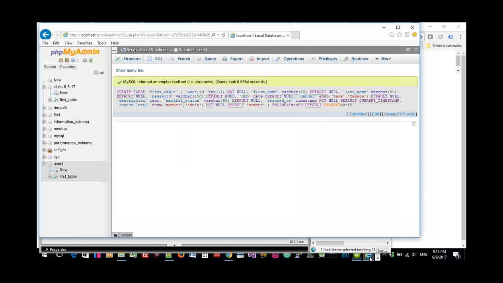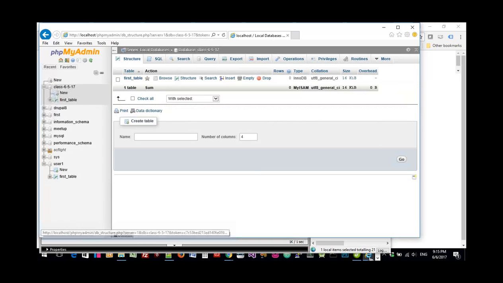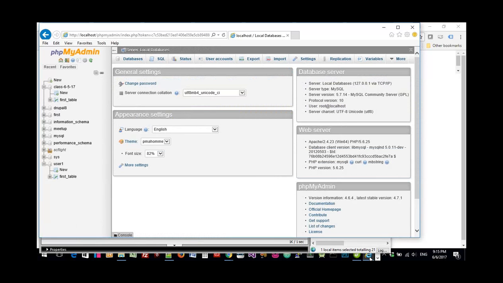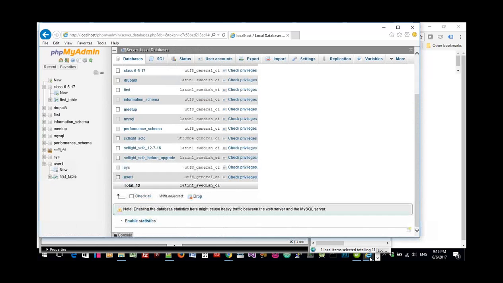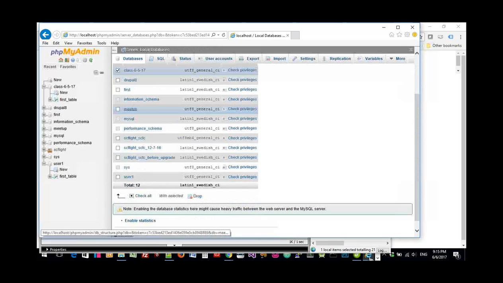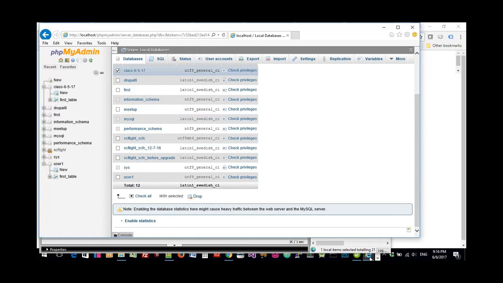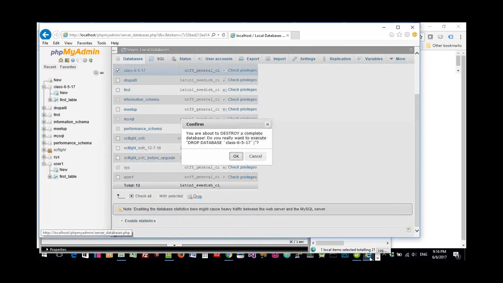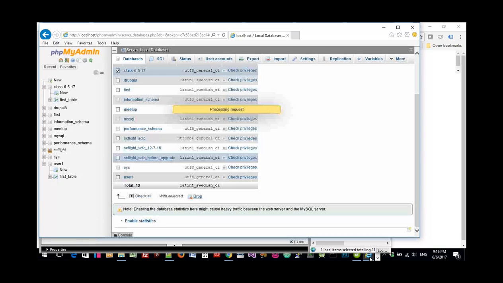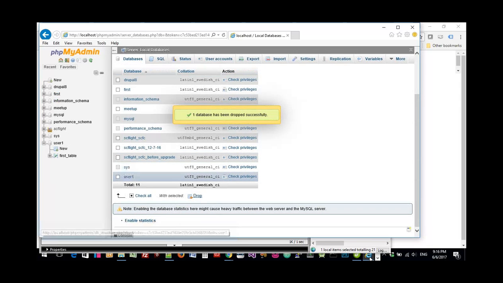So now if I want to delete this, delete the first one. Click the class one. Click the local database at the top and then databases. Now check whichever you want to delete, the first one. Go down and go down. Drop. Can you see the drop? Drop. So deleted. Okay, perfect.